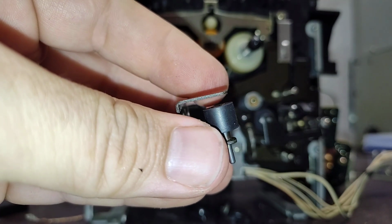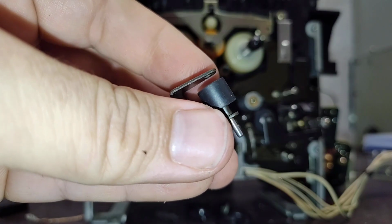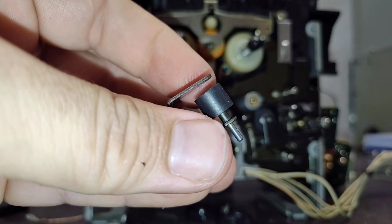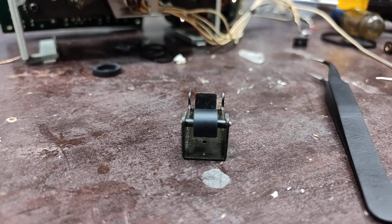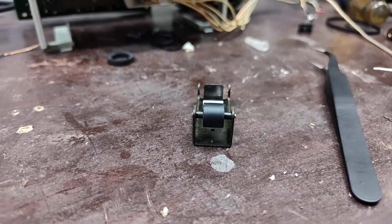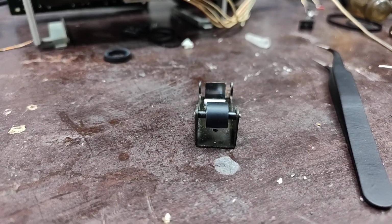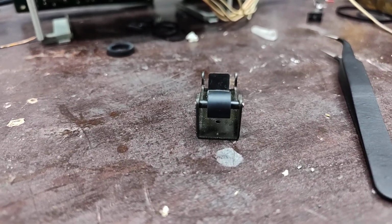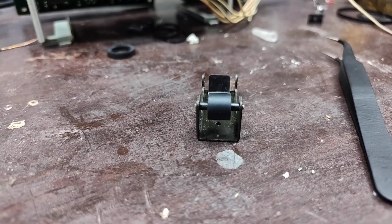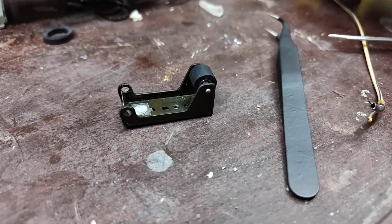If you don't, you're going to break something, or it's going to go flying off into the distance and you'll never see it again. So take your time, and you can do it. So there it is in all of its glory. It took me about another 10 minutes on top of that to get everything in there and happy. So take your time, guys, because if you lose those little spacers or something, it's hell to try to find something to put in its place. But that pinch roller is assembled, well, except for the tape guide.